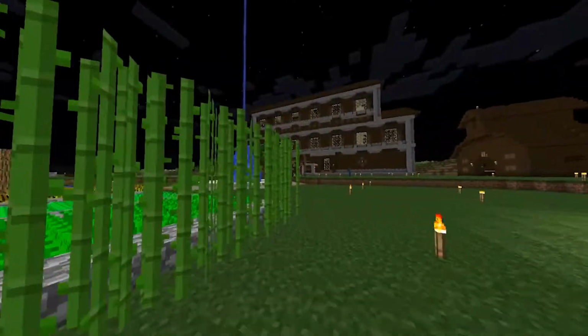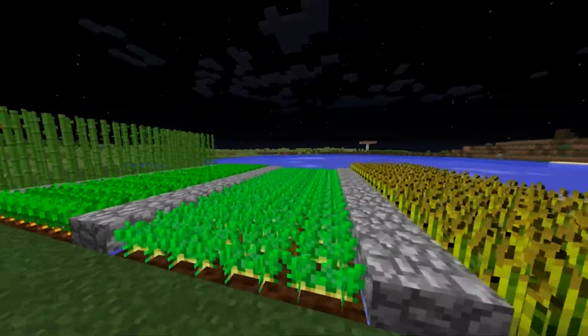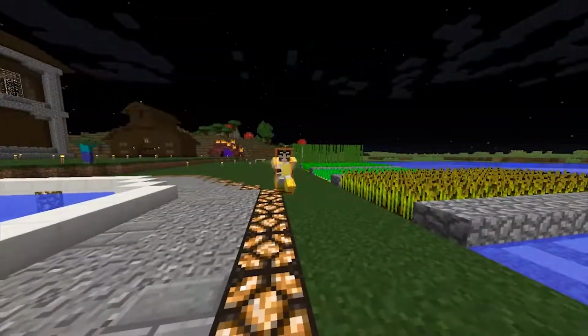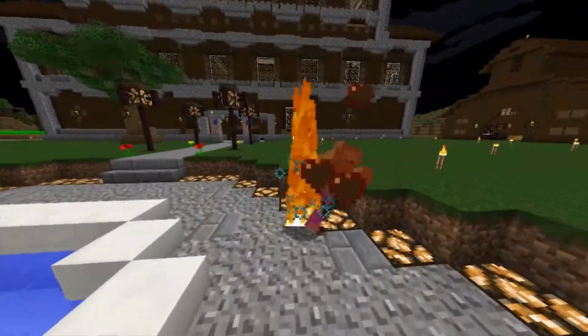Over here we have our farm. Very little, easy, compact farm. This is one of the first things we built here. So this is going to be my job. If you want, first of all, I need to go over here and kill this guy.